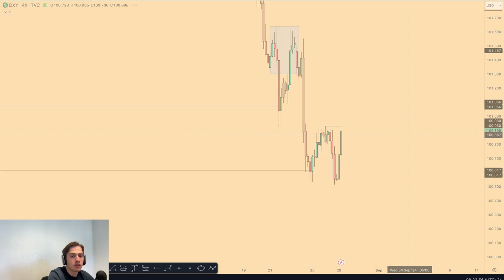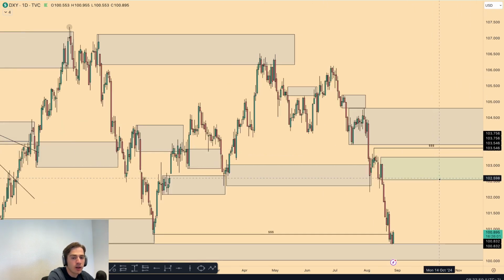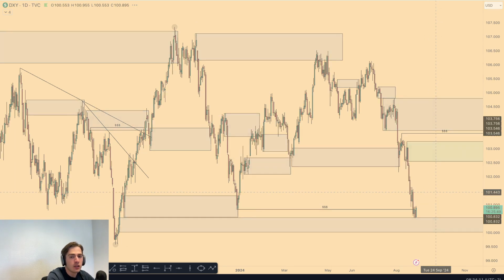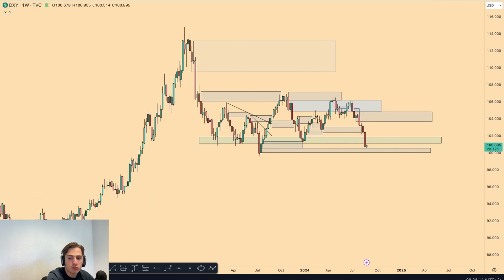So yeah, dollar index is looking better and better for a potential pullback up higher. Again, if we just zoom out, we can all understand that we are inside an area of demand here. And we, of course, swept the lows, a massive overextended move towards the downside. So it, again, wouldn't be strange for the dollar index to start pulling back. Quickly zoom out, and then you'll see a very strong support level for the dollar as well. So that's dollar index.